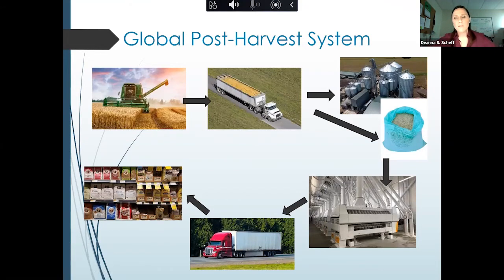What's really interesting about this global post-harvest system, no matter which area that we see within this chain, is that food loss occurs at every single step in this supply chain. Food loss can be due to spillage, so that grain truck hitting a bump and grain falling out of that truck. It can be due to spoilage, more microorganisms, if we're not properly drying down that grain while it's being stored. It can also be due to insects as well, right? In our milling and our warehouse system, there's always an ever presence of insects and they can contaminate that food supply as well.